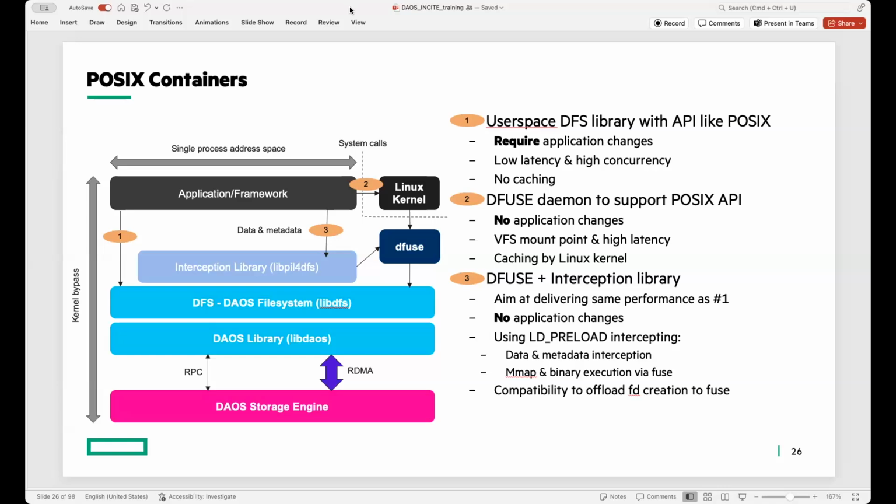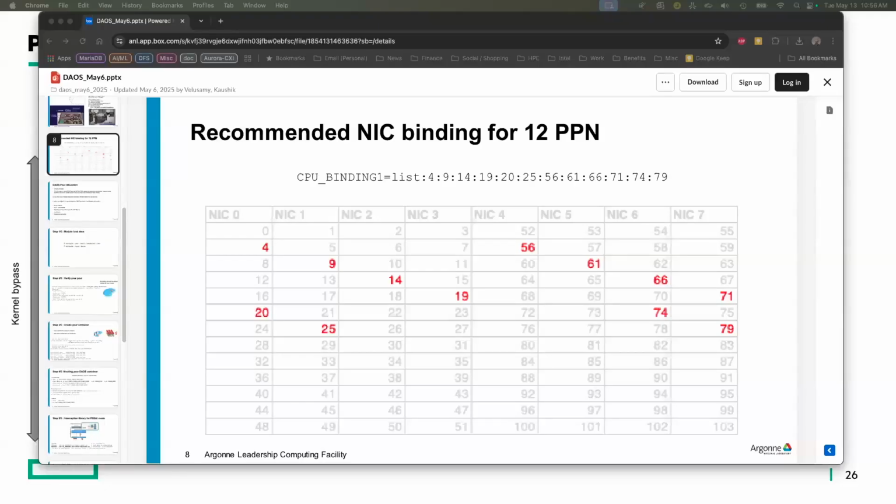Mohamad, welcome back. Quick question. Yeah, sure. If I have a file that's, let's say, written with mmap, what is then the best way to write that to DAOS? If you have a file written with mmap, you should just use FUSE because most of the work is going to be done by the kernel with mmap. I see. Okay. Thank you. So with mmap, the kernel gives you pages, and then it tracks dirty pages, and then it writes them back in the background, and so on. And yes, I think FUSE is the way. I see. Okay, great. Thanks.